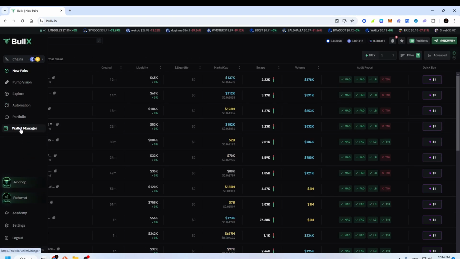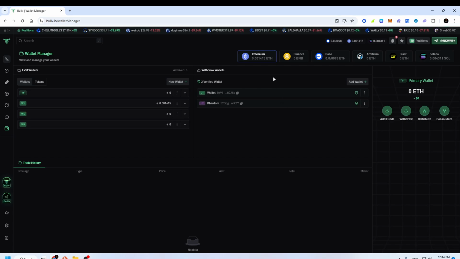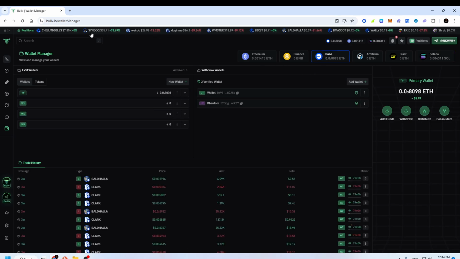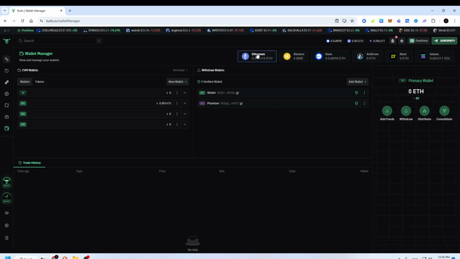If you go to Wallet Manager, you see here, I don't have a lot of money, of course, so whatever I have is on memes. These other ones like 7K and stuff, it's just spam. I know what the real memes I have invested in are. Anyways, you go here, for example, and you don't see any private key option, right?